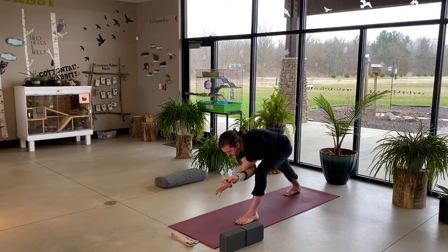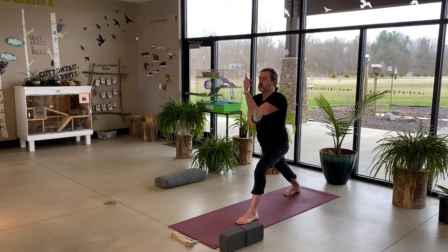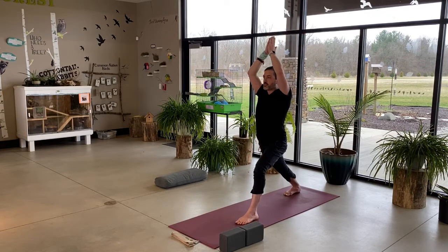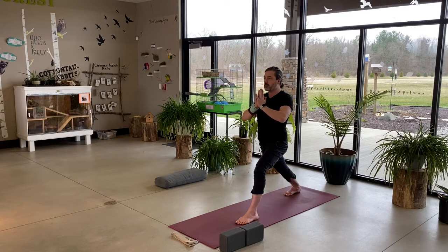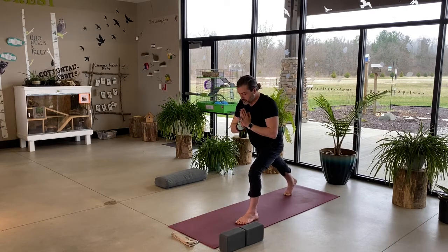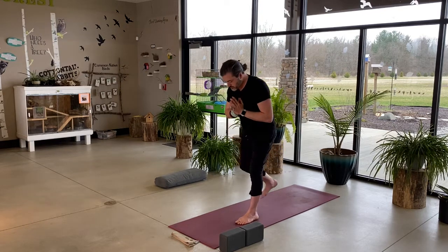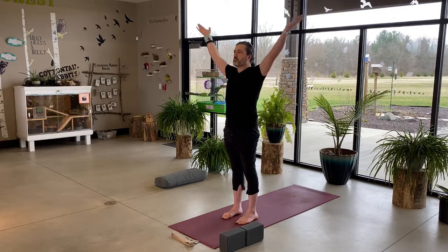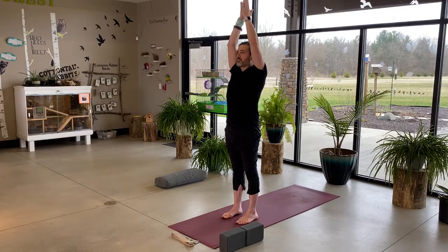Take an in-breath, come all the way back up, unwinding the arms, sweeping the arms up over the head. And as you exhale, drop your hands down to your chest. Take an in-breath to shift your weight forward into that front foot. And exhale to step up. Inhale, sweep the arms up over the head. Long in the spine, and exhale, hands to chest.